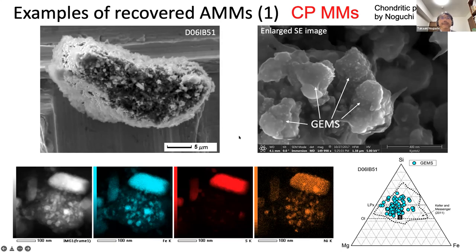We prepared a cross section of this sample. This back-scattered image of GEMS in this micrometeorite shows that these micrometeorites are enriched in iron-nickel. The GEMS in this micrometeorite are enriched in ionic metal but depleted in ionic sulfide. Using this type of micrometeorite we can investigate CP-IDP equivalent material.